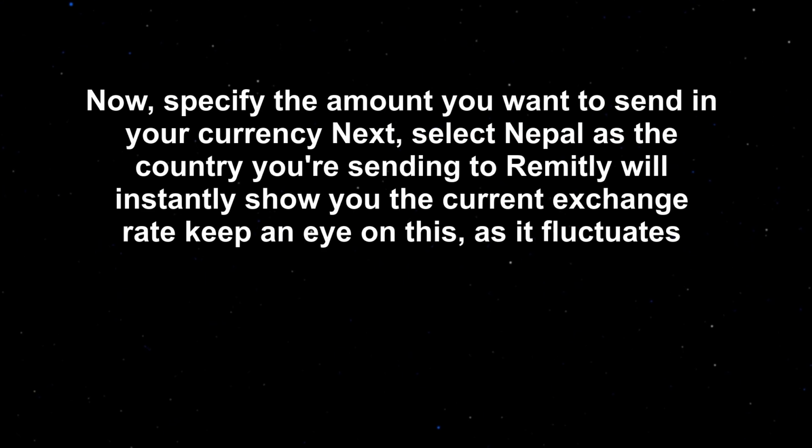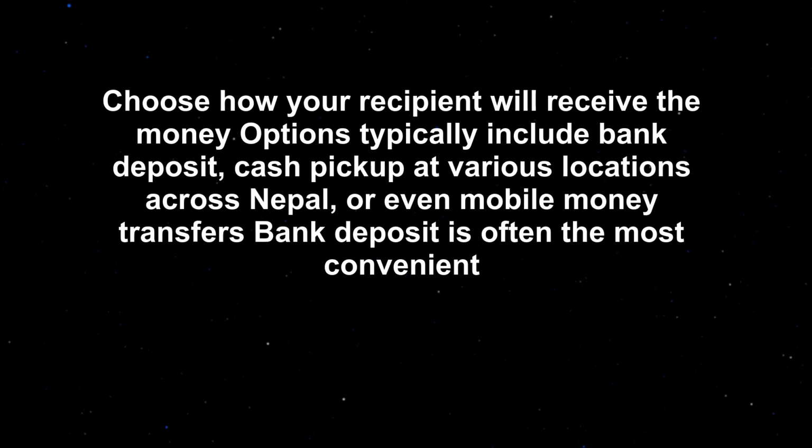Now, specify the amount you want to send in your currency next. Select Nepal as the country you're sending to. Remitly will instantly show you the current exchange rate. Keep an eye on this, as it fluctuates. Choose how your recipient will receive the money. Options typically include bank deposit, cash pickup at various locations across Nepal, or even mobile money transfers. Bank deposit is often the most convenient.